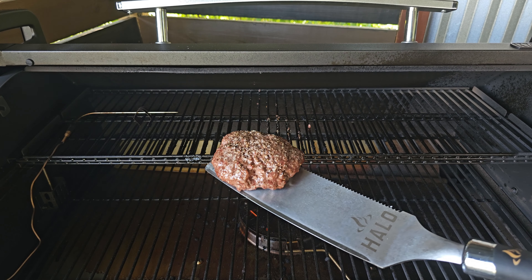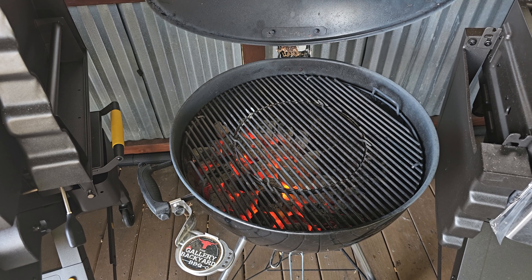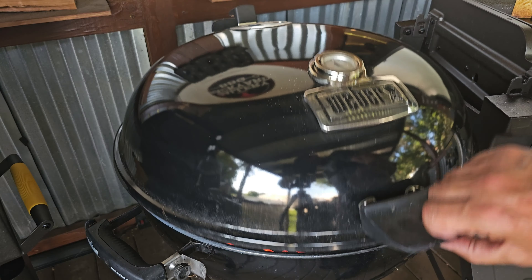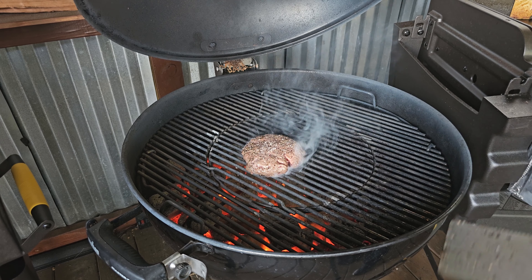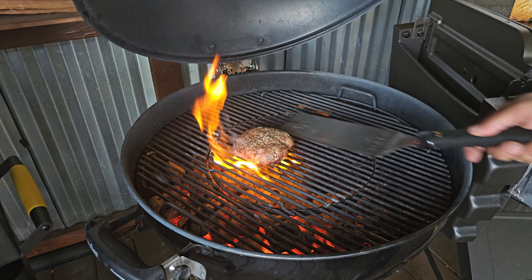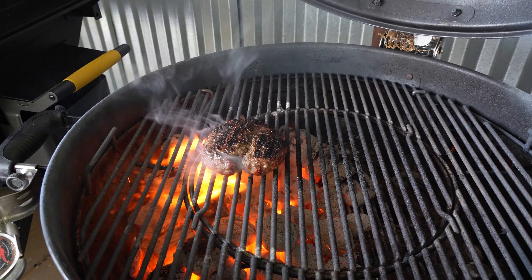We are about 35 minutes into the cook and I went ahead and pulled off that burger — I've got it here on the board. I've got the pellet grill all jacked up to about 450, we are going to get some direct flame on that. In the meantime, I'm going to jump on over to the Weber kettle, get that burger on. Once almost done, it's right on off to the smash burger and I will have three burgers going at the same time. This cook is going to start moving fast. That pit is up and over 500, so I definitely have to be careful. We definitely want to flame kiss it — this is the old 70s/80s backyard burger.